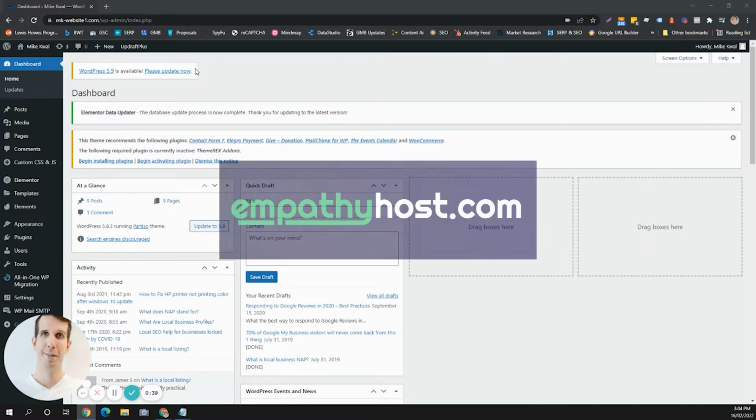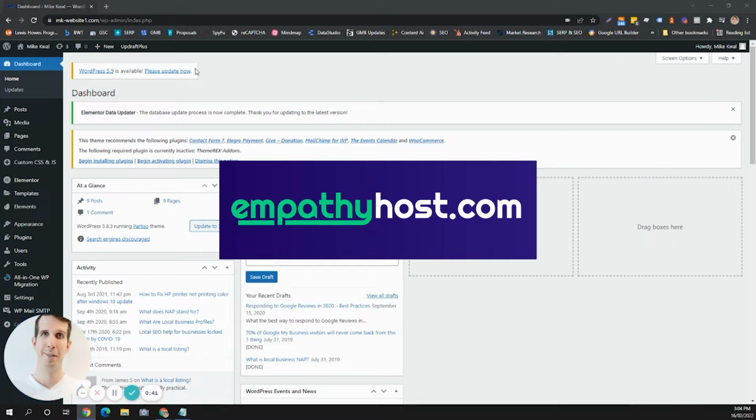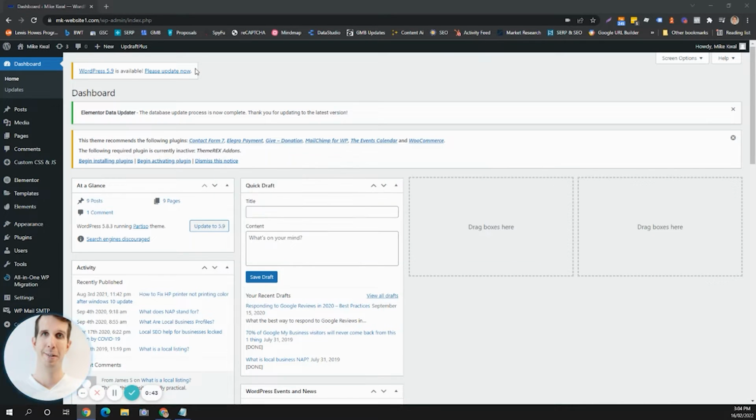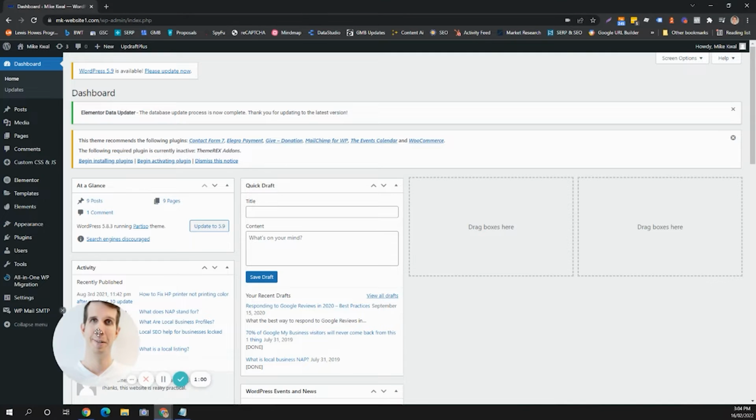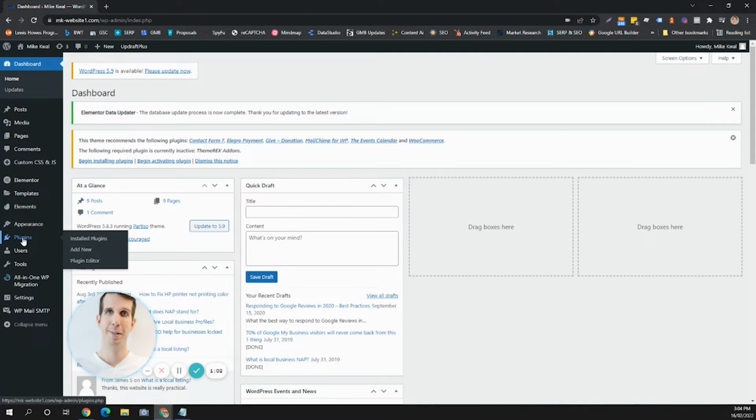If you're with empathyhost.com, you've got the website host running the backups on a daily basis. If you're running something like GoDaddy or a third-party website hosting service, check and make sure that the website host has daily backups. If they don't, make sure that your website has some sort of backup tool. You can use a number of plugins. So you can always check by going into your plugins and making sure there's some sort of website backup tool.